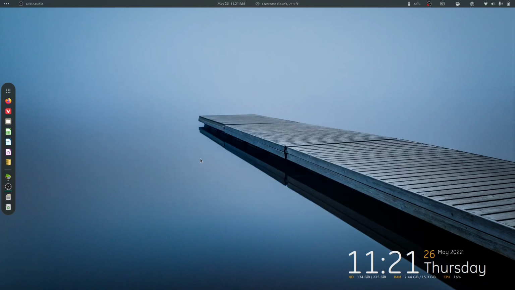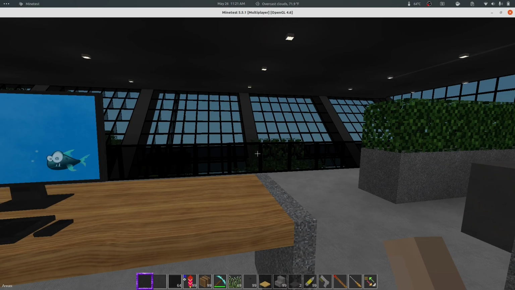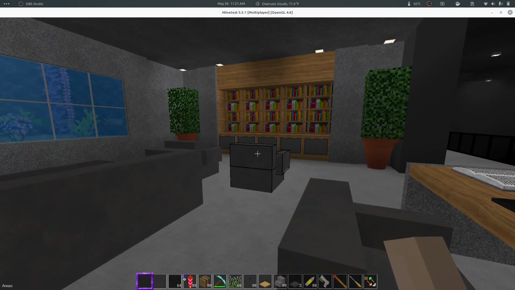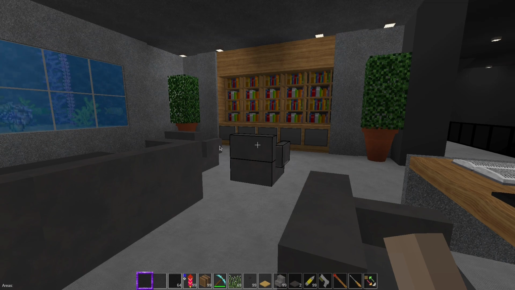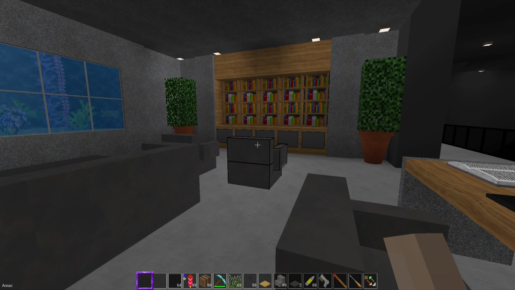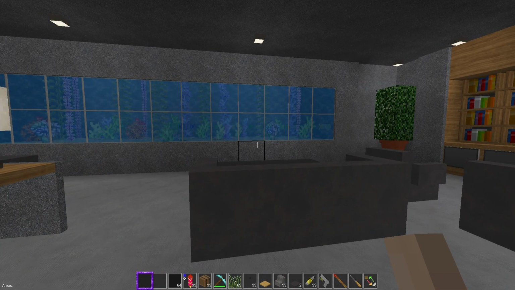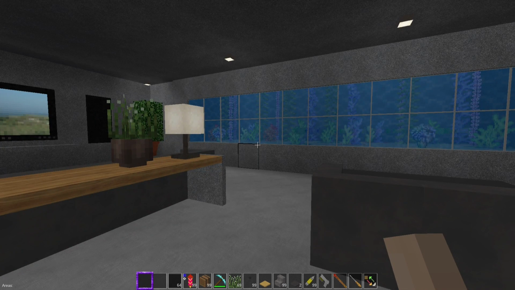Let us go back. I went back to this wallpaper. I like it. Let's see if I can do this again. I have to switch on that, switch off that, and now we're back. As you could tell, I was using Minetest 5.5.1. I have upgraded fully. When I originally tried it, it was 5.5.0. So there had to have been an update.